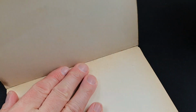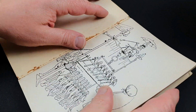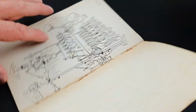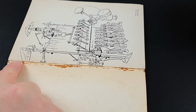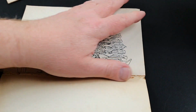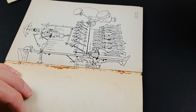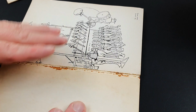The rest of it, the other portion that's left, actually seems quite well bound in the book. So my options are to take it out, get rid of this middle section and rebind it, or, which is what I think I'm going to do in this particular case, since it's still quite well done, I'm going to clean that up there. I'm going to clean this bit up here, and then I'm going to re-glue it. That is the plan.